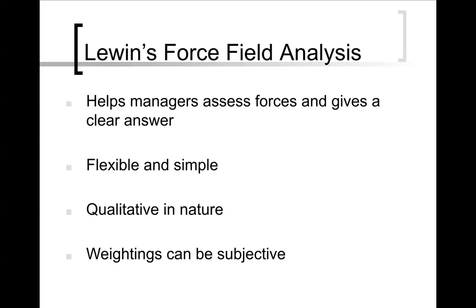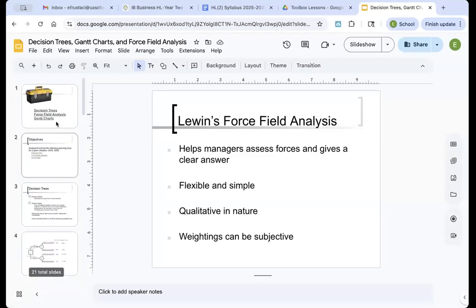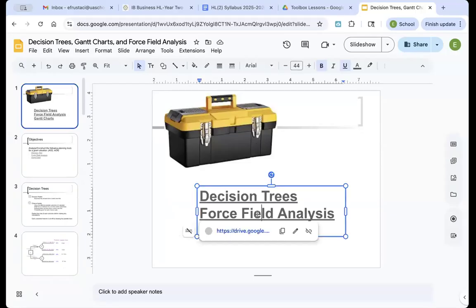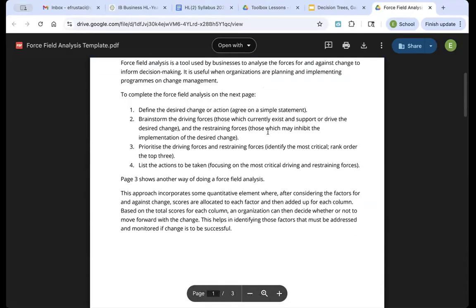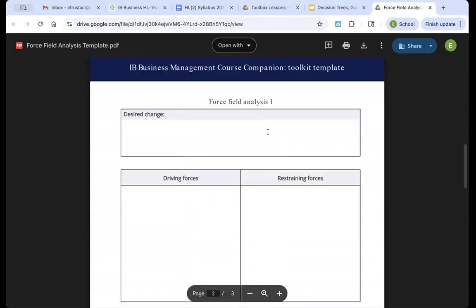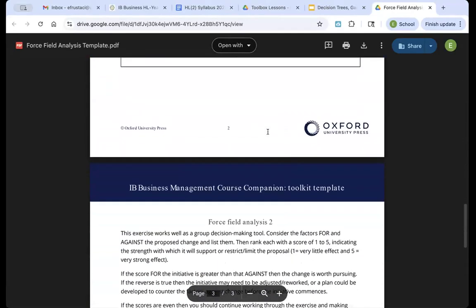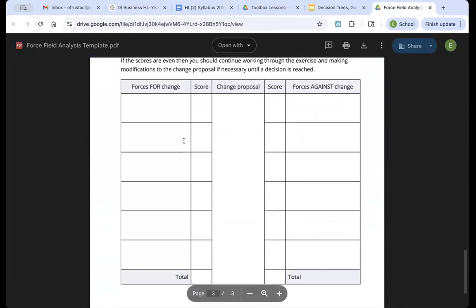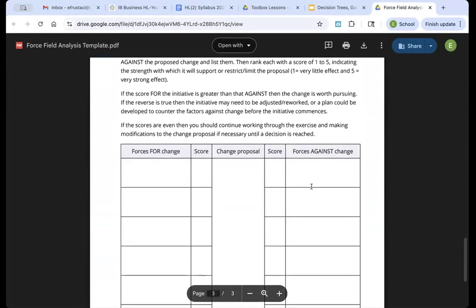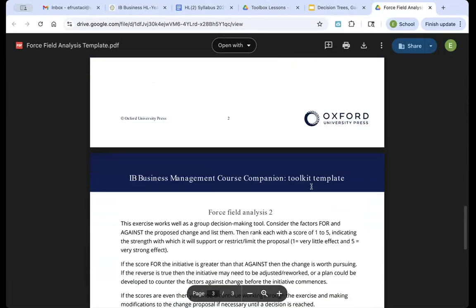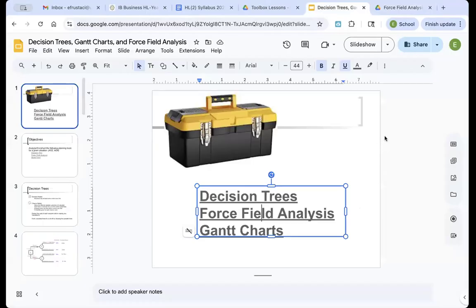Okay, so I'm going to go back to the main front slide again. We will practice this in class. But as you can see, I gave you a template that came from our Kerboodle textbook that talks a little bit about how to create them and gives you a little bit of a template for them if you are looking for how to create them in a simplistic manner. So that template is given to you as well at the front of this slideshow.